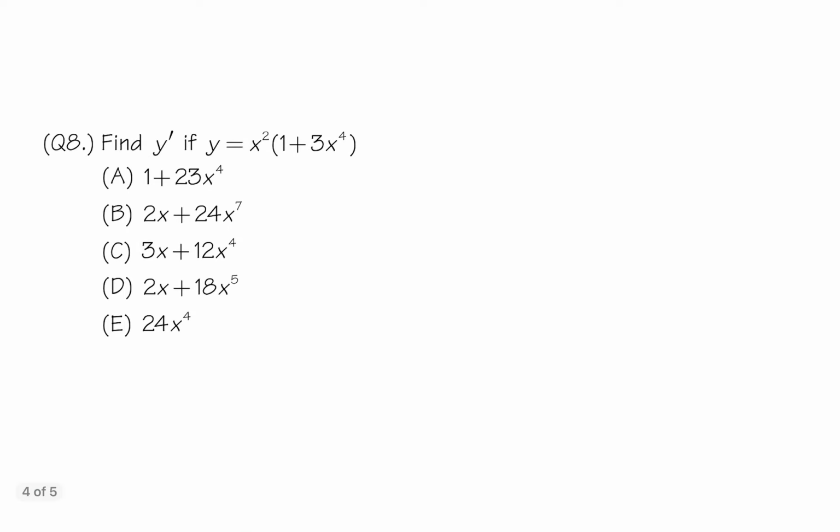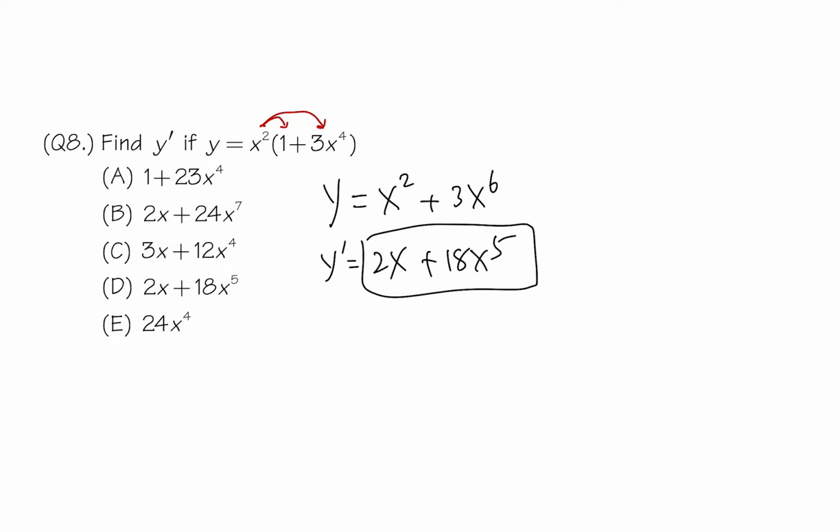So in fact, we can actually just distribute the x squared into the parentheses, and we can look at this as y equals x squared times 1, which is just x squared, and x squared times 3x to the fourth power is 3x to the sixth power. Yeah, but this is not it yet. Take the derivative, y prime equals derivative of x squared. This is everybody's favorite. It's just 2x, and you don't even have to use the definition of derivative. Next, what's the derivative of this? Well, let's do this in your head. Yes, 18x to the fifth power, and we are done. Answer choice D. Yay.